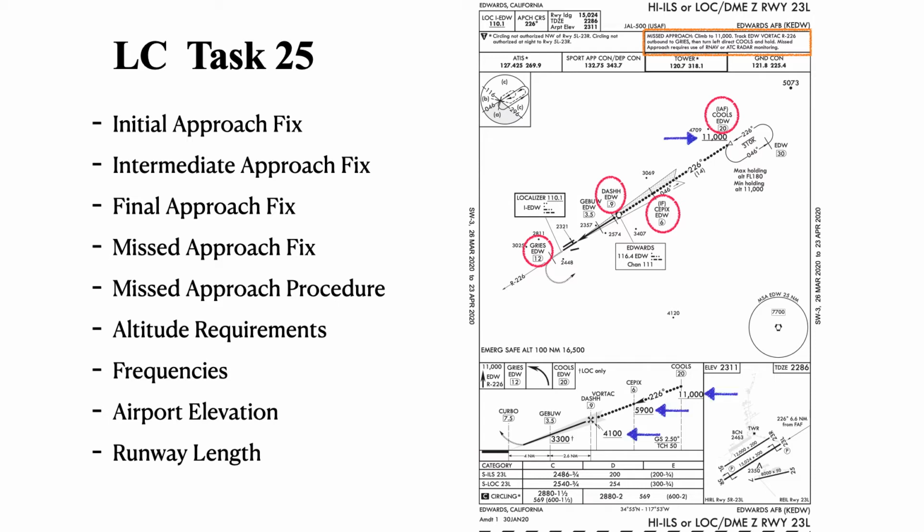You can also see altitude requirements. The one on the top right is going to give you the altitude for Cools. And then if you look down the bottom, you'll see the whole flight path over each point along the flight route. You can see there's a line below the number. That means that they must be at or above 11,000 feet over Cools in order to receive the appropriate information and guidance. Again, as they descend down final, they have to be above 5,900 over Suffix. And then over Dash, they have to be above 4,100.